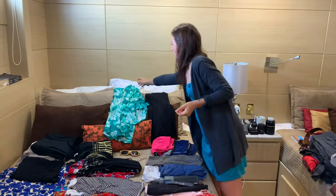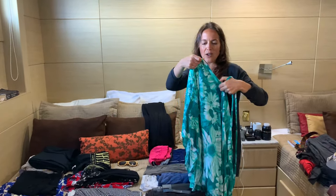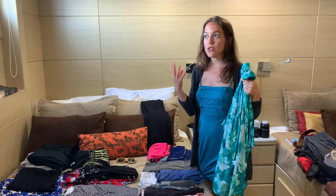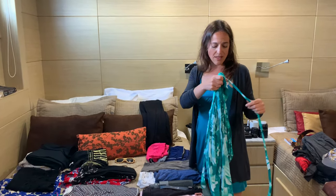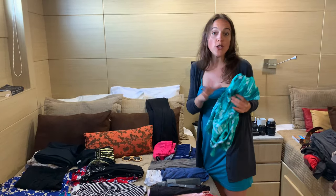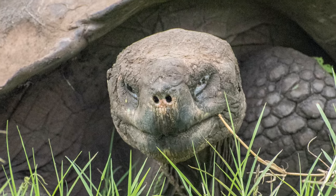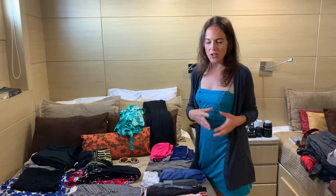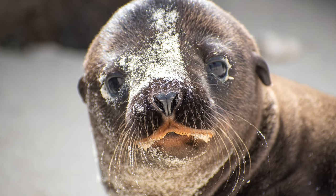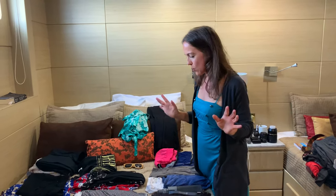A few things I didn't really need: I brought this kimono thinking it would be cute for pictures laying out on the top deck or going snorkeling, but like I said, you're going to be in the wetsuit the whole time. This trip is so jam-packed with activities that we've gone in the hot tub once for about 20 minutes, and pretty much everyone has gone to bed around 9pm because you're just go, go, go. You don't want to miss the chance to see blue-footed boobies, sea lions, or tortoises. In the Galapagos, you're not the star of the show — the animals are. You're going to get great photos for your feed even if you're not in every photo.